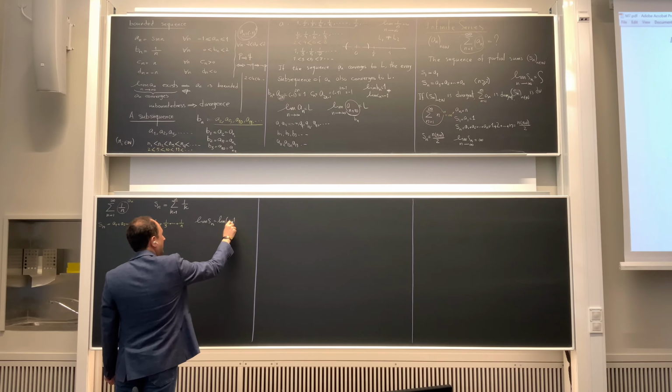Now my question is, is this sequence convergent or divergent? I didn't answer this question directly yet, but I realized that this sequence is always zero. When a sequence is always zero, what is its limit? It's zero. And if this sequence is always minus one, what is its limit? It's minus 1.